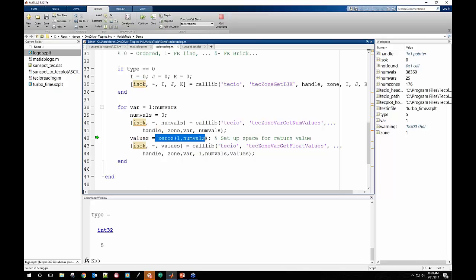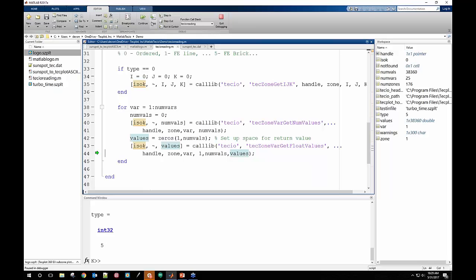We will then allocate an array for TecIO to populate. We'll be passing that into TecZone get float values with the handle, the zone variable, the data type, the number of values we're expecting to get out, and then the array, or matrix, that it's going to be populating.